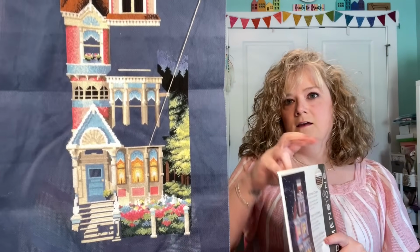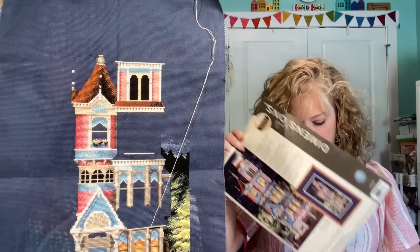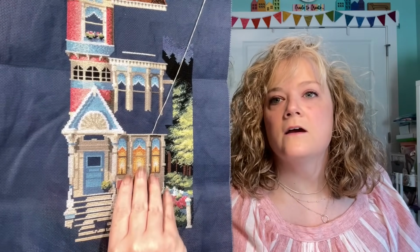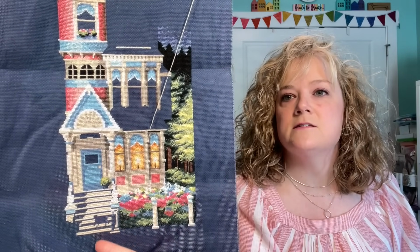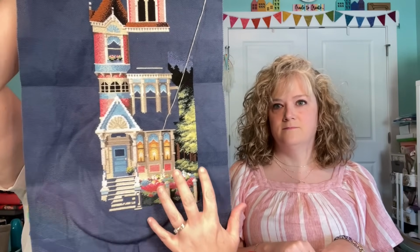actually, July and August both called for Victorian Charm work. So, here's Victorian Charm. It's by Dimensions. Where did you work on it? So, the part I did was... I feel like I can see through the fabric. Here. So these windows in that area of the building and the front door and the steps have been done since you last saw this. Okay, so mainly down here. Yes.